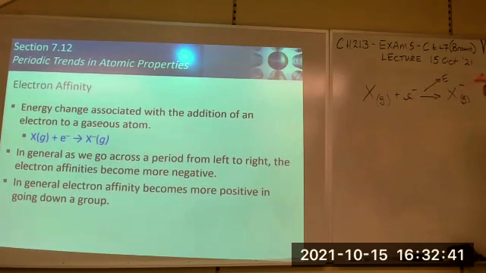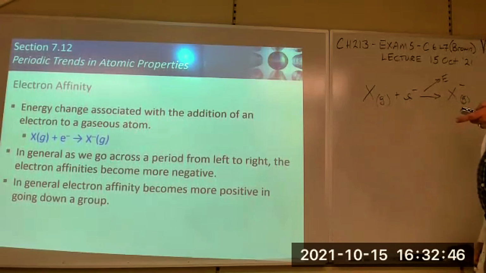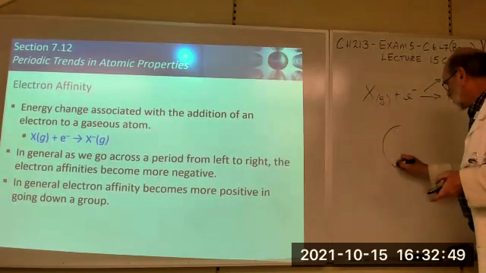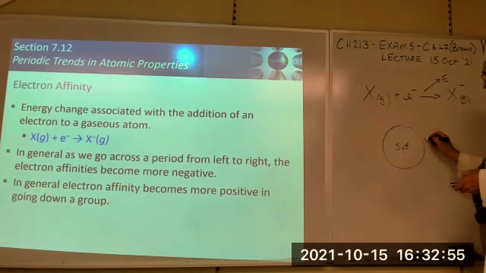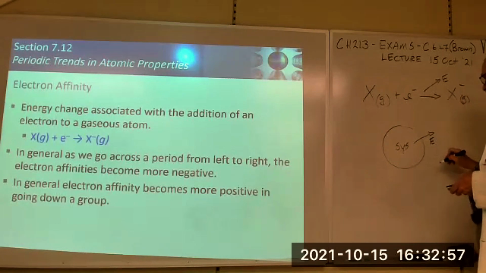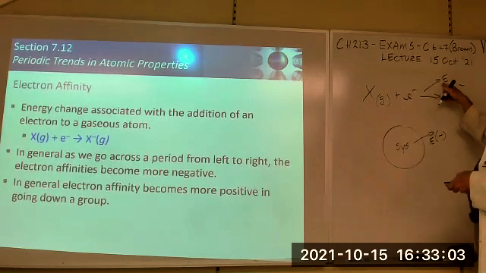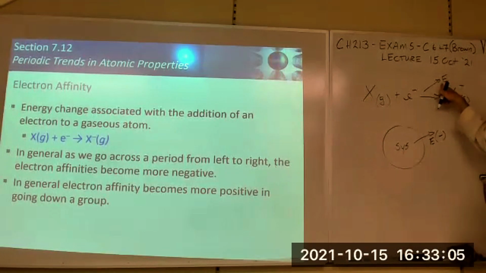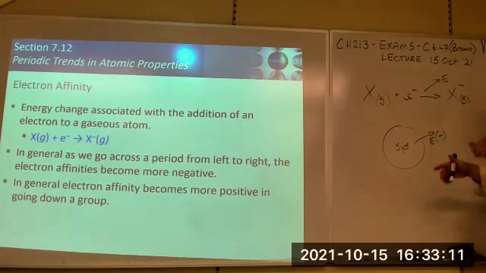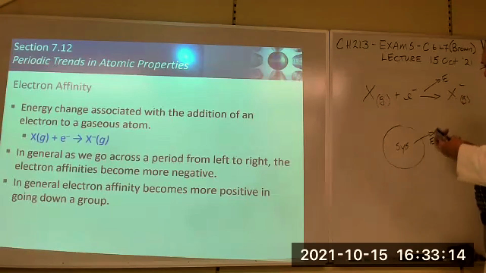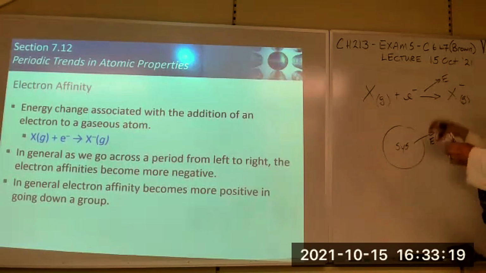So as we go across a period from left to right, the electron affinities become more negative. Remember our convention with the system? This is referenced here also to energy. So if energy leaves the system, it's negative. So the larger negative value means a larger energy out. You get more energy out for a stronger affinity. Right? I just wanted to make that point because it can be confusing. You would think, oh, it needs to be a bigger positive value. No, the bigger negative value means stronger affinity.